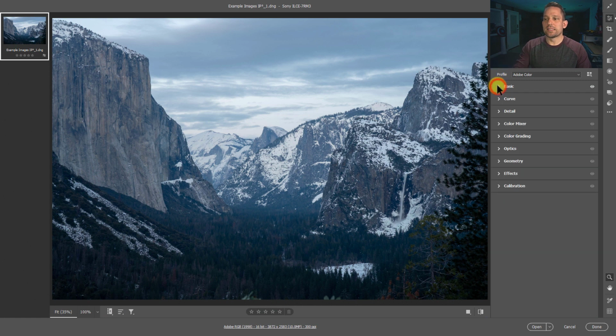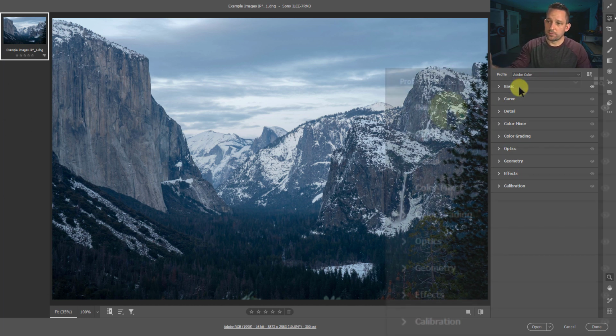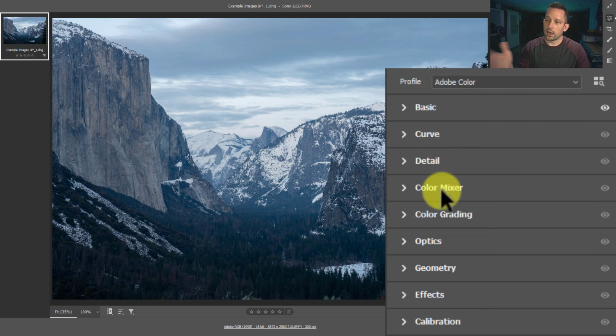Now, that order is going to be based on what in Adobe Camera Raw is going to be affecting your image first as you start working through your editing process. So you'll see here, this says basic, curve, detail, color mixer, color grading, and so on and so forth, right? You would think that you were supposed to work in that order then, that the basic adjustment should come first, then your curves, then your details, then your color mixer, color grading, and so on and so forth, right? Well, that's not entirely true. So I'm going to show you what this actual order should be, okay? And then I'm going to explain exactly why.